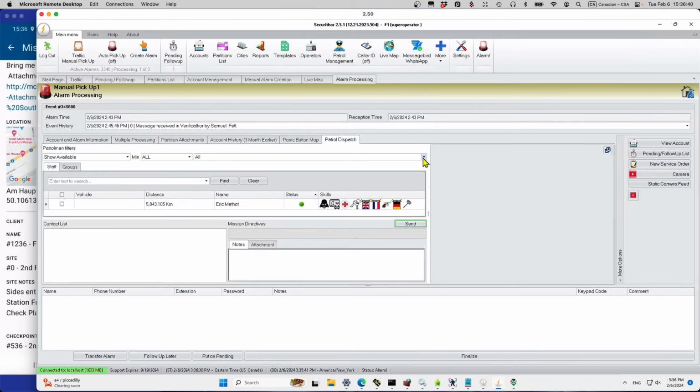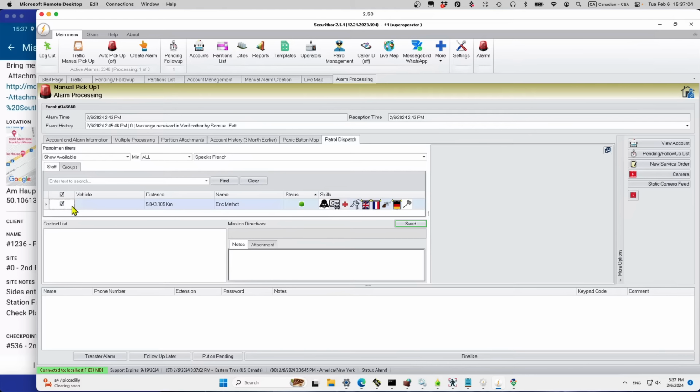So if I need to filter, for example, someone that speaks French in this location, it's going to filter accordingly. Of course, do you need someone that is available, or do you need a team? That's also in the filters that you find in the alarm processing.